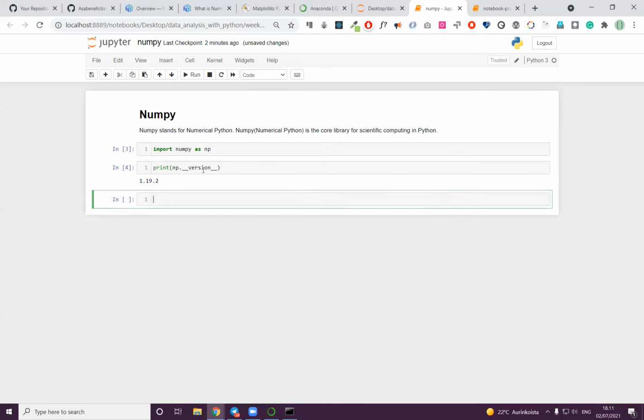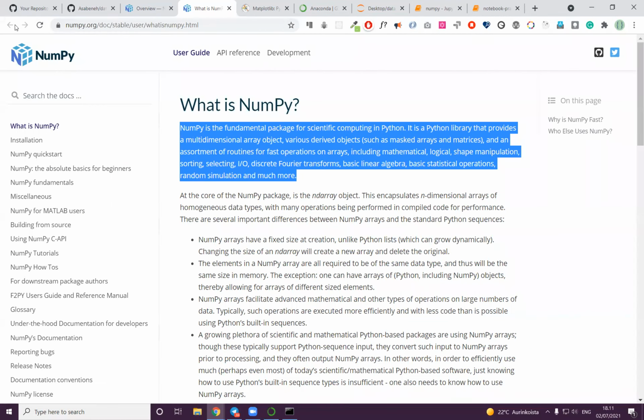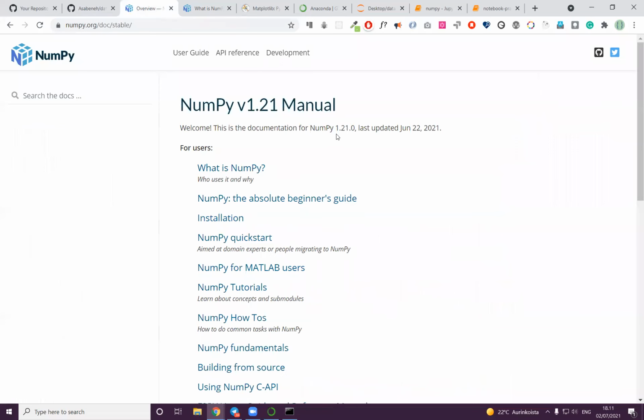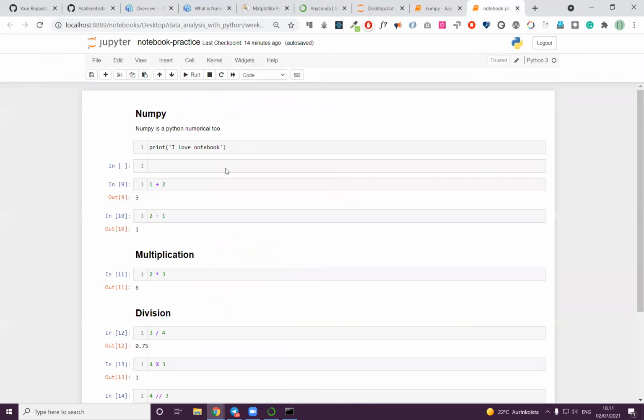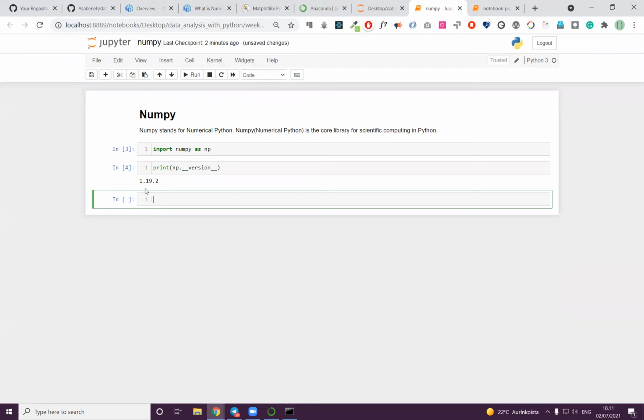The version, as you can see, is 1.19, but I think we're behind a bit. Let me check. I have seen 1.21.0, but it's okay. Yeah, so you can update it, but now I am a bit behind. Mine is 1.19.2. It's okay. Let's move on.